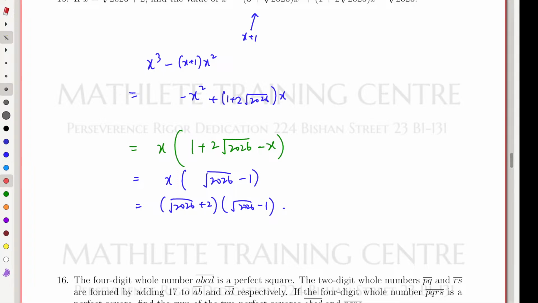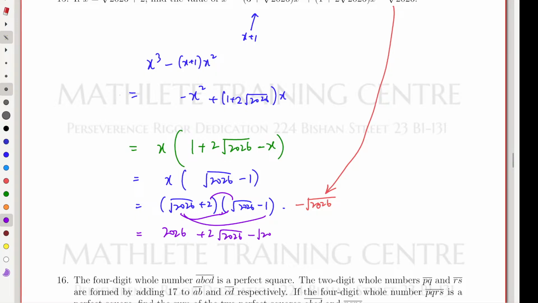And finally, at this step, you want to bring in the last guy, which you left out all the way, minus square root of 2026 into the equation. Because here, when you do the expansion, the square roots will disappear. This guy is 2026. This guy is 2 times of it. This guy is minus 1 times of it. But remember, you have the part in red color at the back as well, where you subtract off a copy of it, right? And finally, you have a 2 times minus 1, so there's a minus 2 at the back. So the answer for this question will be equals to 2024.